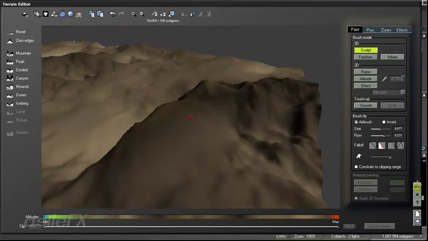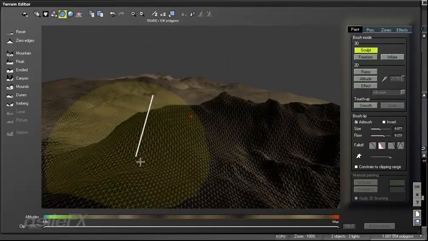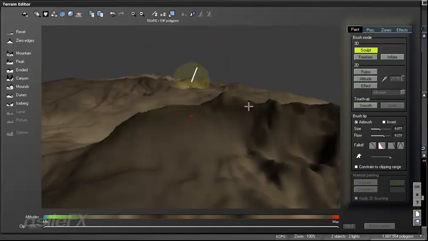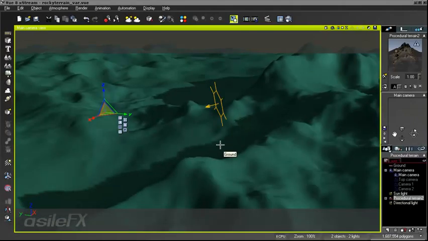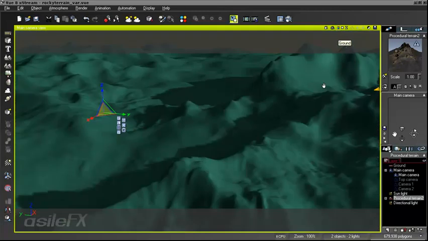Now I haven't made a huge change, but because I've initialized the displacement geometry, what's going to happen is we're going to lose a lot of detail. So I'm just going to go ahead and do a preview render. And even in the higher level modes of render settings, this issue is still going to show up. And what we can see are large polygonal blocks on this peak.